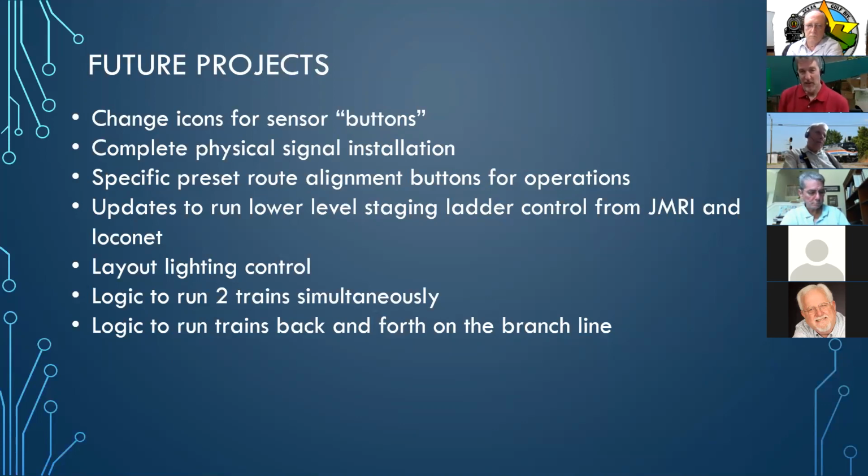And then updates to run the lower level staging ladder out of control from JMRI. I mentioned that earlier. I still have some transistor arrays down there controlling some twin coil switch machines. But I think I see a way using a DS64, maybe the SE8C, to actually throw the turnouts through the transistor array without having to tear everything out and start over with new hardware. So I might get around to doing that at some point. I could help you with that too. Okay. Well, do you know what I'm talking about then?